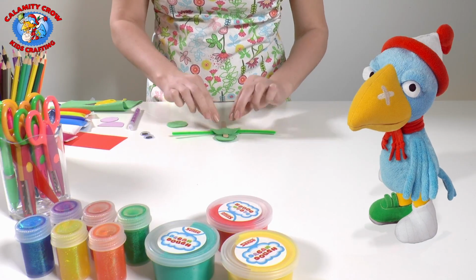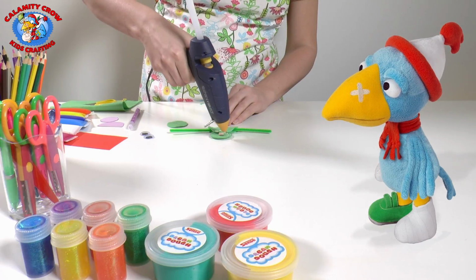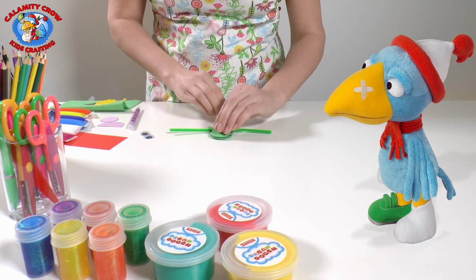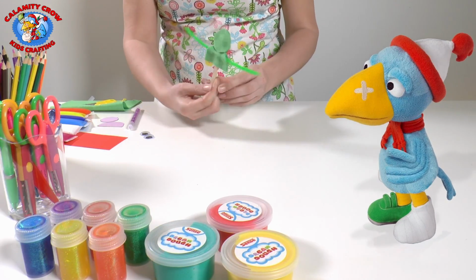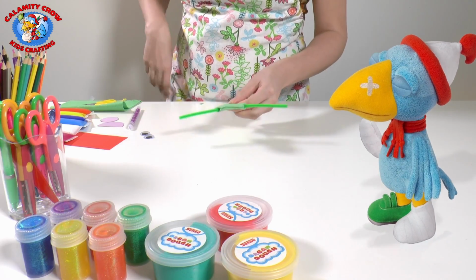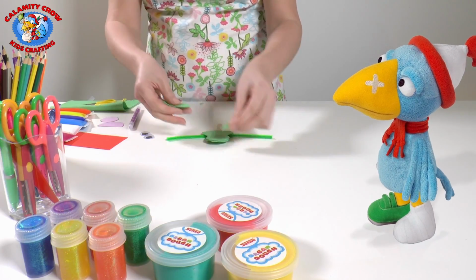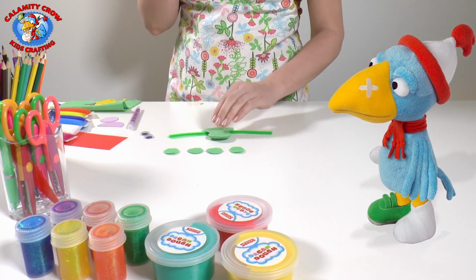Then we do the same with the head. Glue and attach the second part. There you go. This is so much fun! This is going smoothly. Then cut out two smaller circles from the double fabric so that you get four identical small circles. Cut, cut, cut.